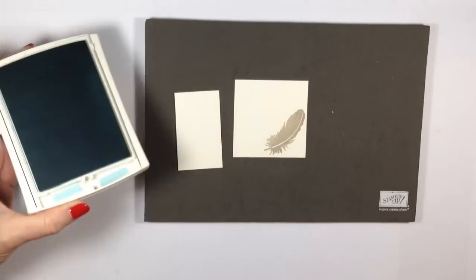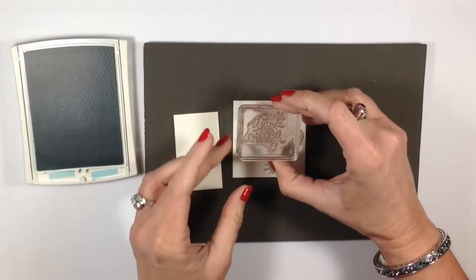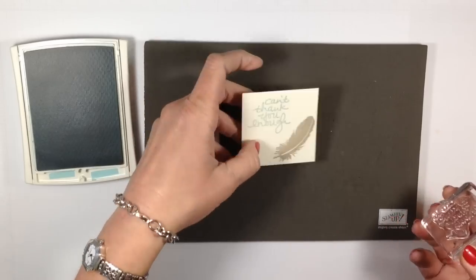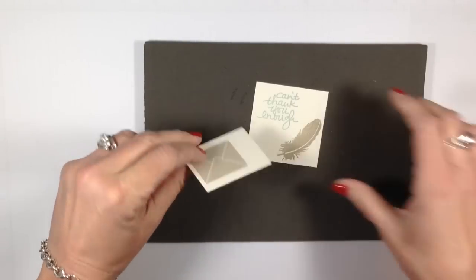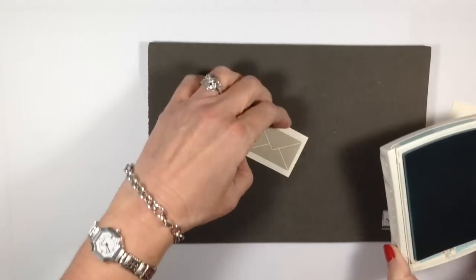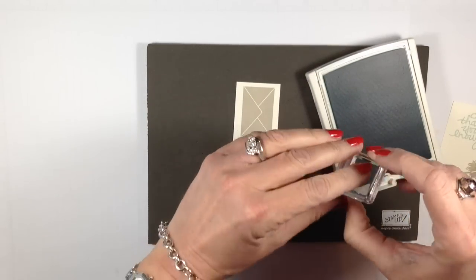I'm now going to come in with a Soft Sky ink pad, and I'm going to use the sentiment, Can't Thank You Enough, but just about any of the great sentiments in that stamp set are going to work. Can't Thank You Enough can go right there. And now with this piece here, in advance, I did go ahead and stamp the envelope, and you notice I did stamp it off to one side. We're going to be cutting that out, so don't worry about being all perfectly straight.